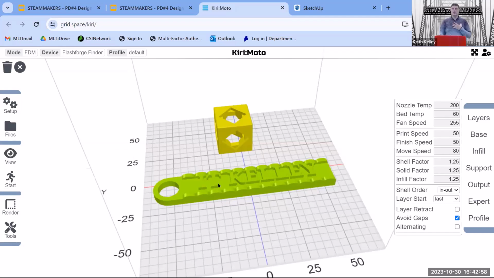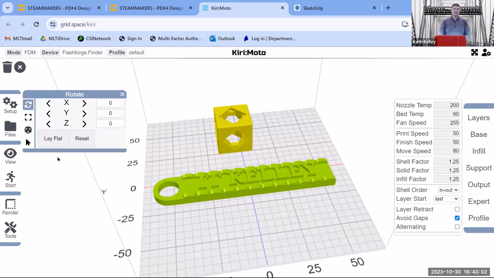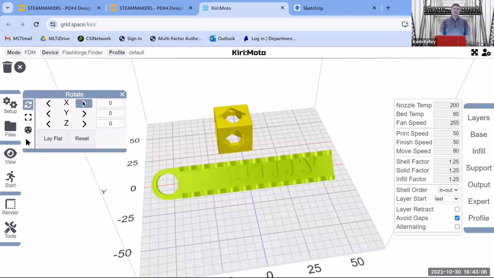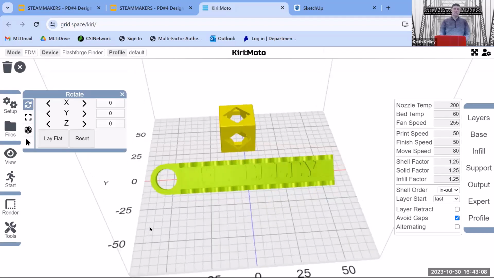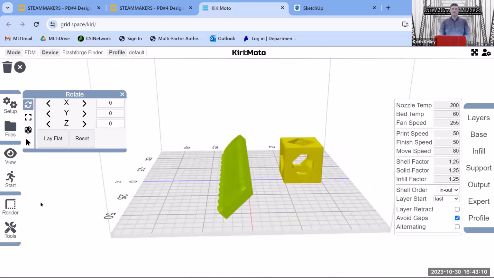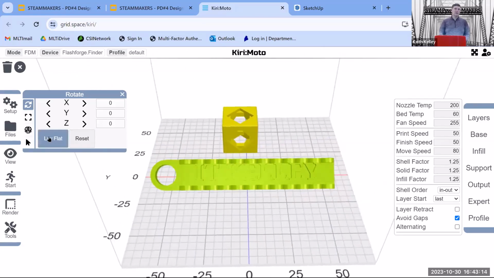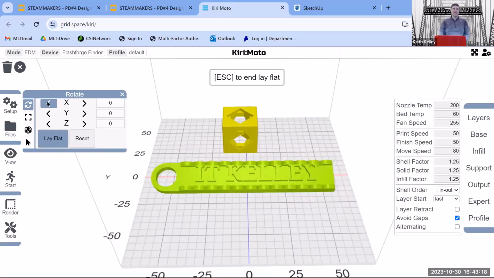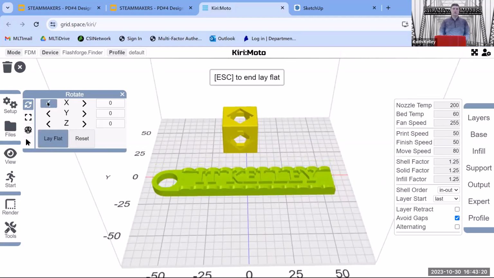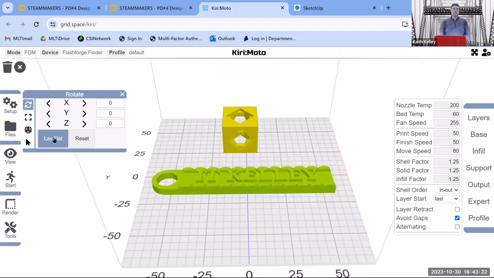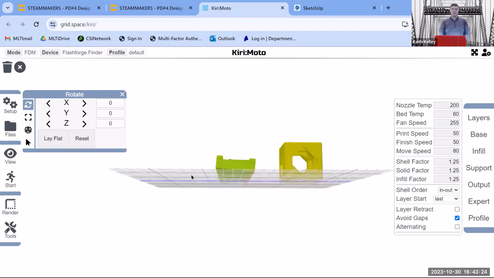We do some stuff around learning how to, for example, rotate. So you can see, we're learning about printing, going, oh, maybe that's not the best way to print that object. We might need rafting. We're going to try to make sure that this is laid flat. We want to print it in the best way for it to be able to print.